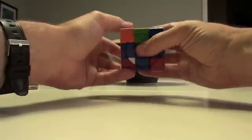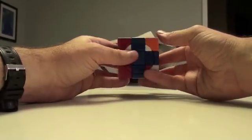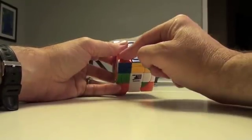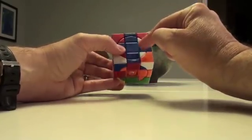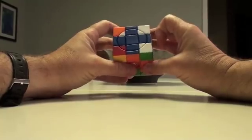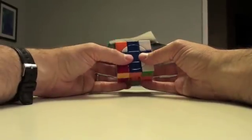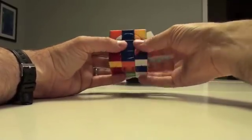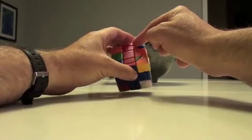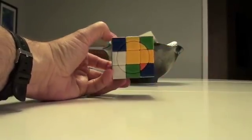Now we go 1, 2. These two are in. This just flipped over here. Now we've got this over here. This to coincide to here — so how am I going to do that? Let's go ahead and do the algorithm on this side to bat it out somewhere else. Now it's here. Let's turn it over here and do the algorithm here, which will take this and bat it to here. And there it is. I have to be honest — I did not memorize that. It's something I discovered as I'm doing it, so you've just got to play around with it. 1, 2 — this brings it to here. 1, 2 — bring it back. Now this is within spin distance.